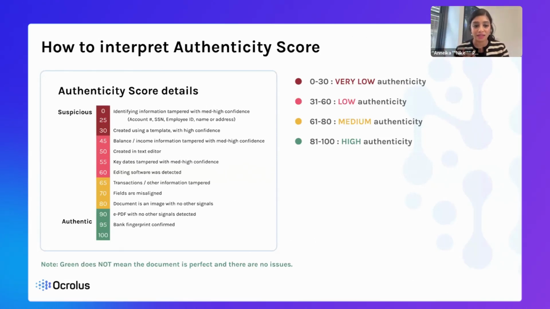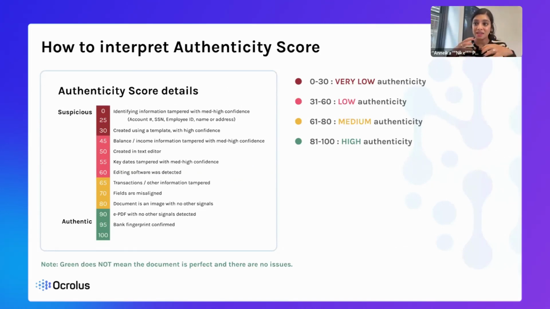A quick note on that is images are notoriously tricky for everybody in this industry, humans and machines alike. It's really, really hard to find fraud consistently on images. Now a lot of those math checks or those algorithmic signals I mentioned earlier, we can still provide on an image. But being able to find the nuances in the metadata and the tampering that might have happened in the doc that's not visible, that's much more tricky in the images.